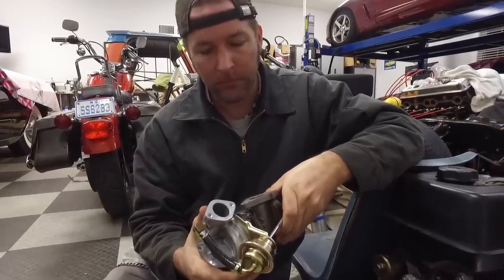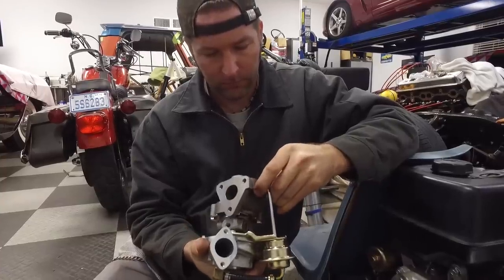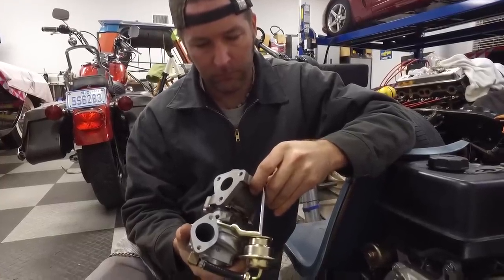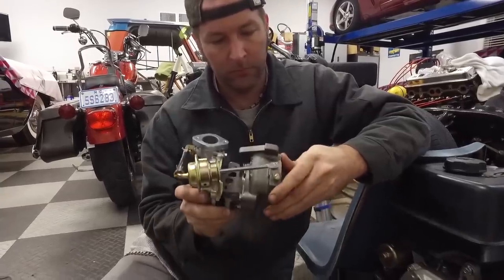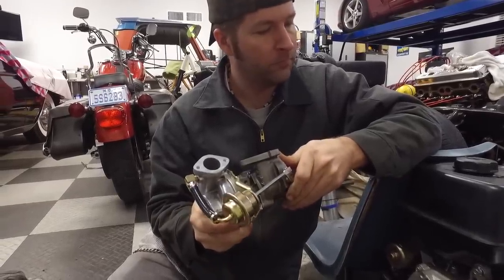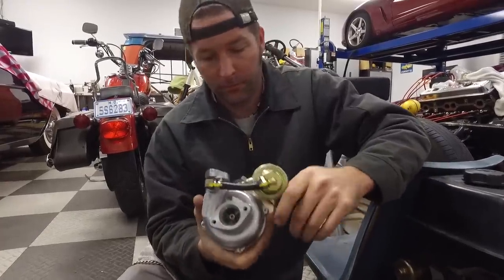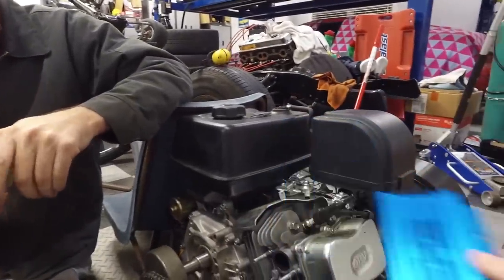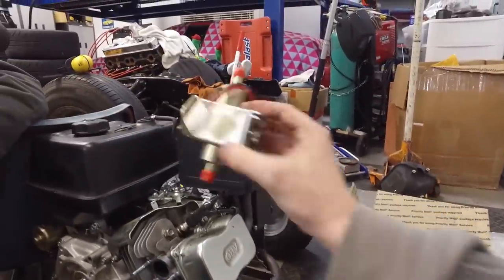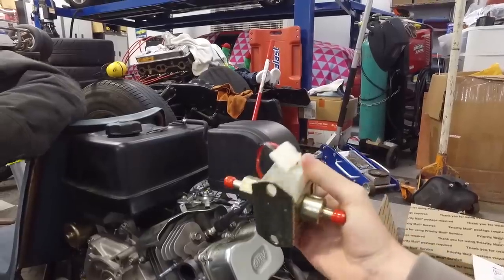I don't remember the name of the manufacturer, but I do know that it's a clone, a Chinese copy of Garrett's smallest production turbo. At least I believe it is. I don't even know the model name, but if you Google small engine turbo, that's going to be one of the first, if not the first result. This one has the 34 millimeter bore, and came with an oil cooler, some oil lines, some flanges, and an oil pump. And this is what we're kind of worried about with our battery charging situation.